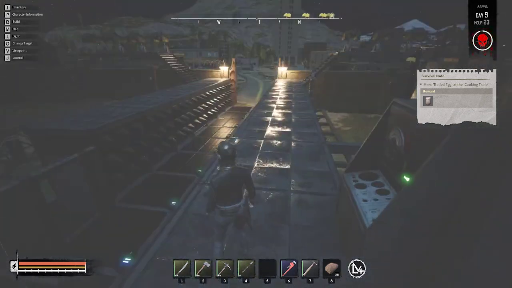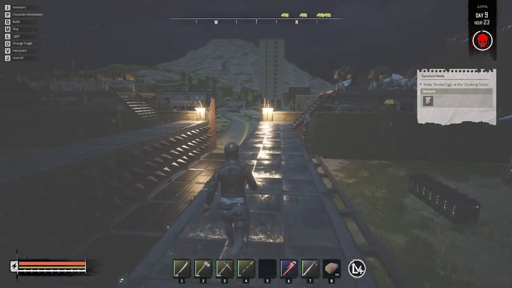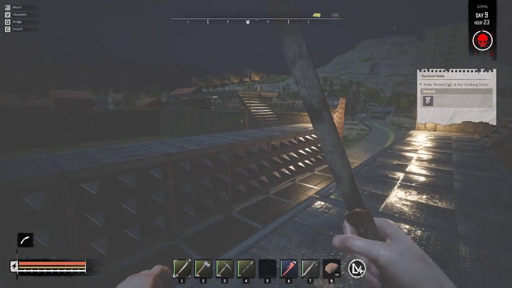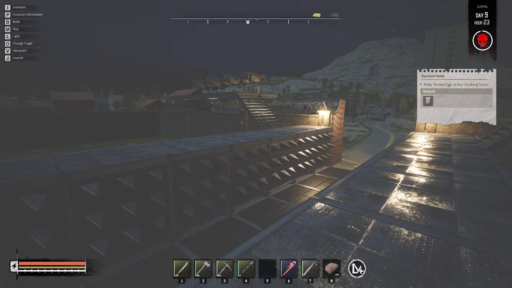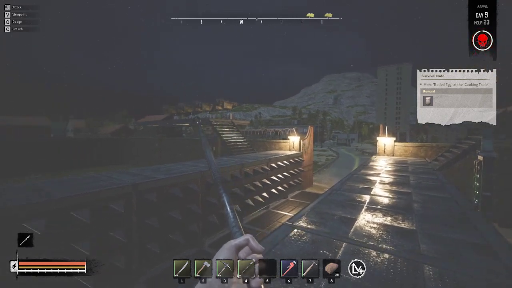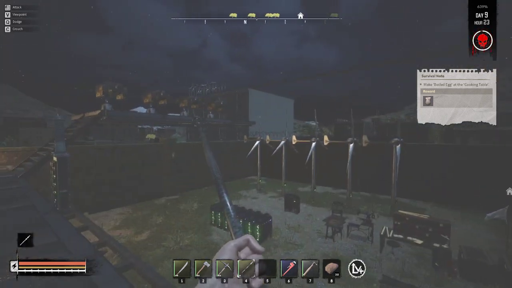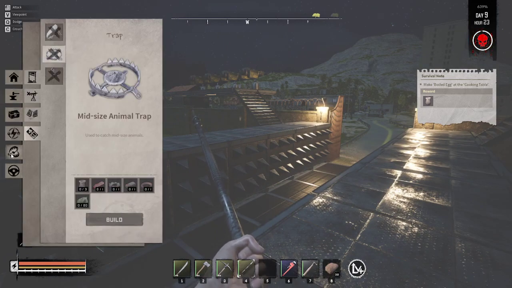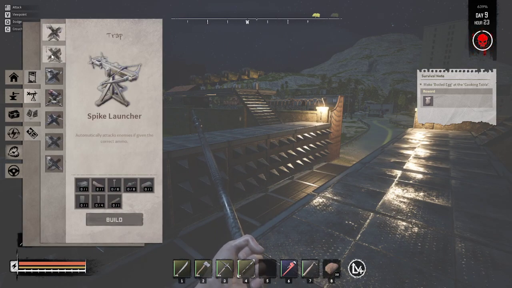Also, as you can see, I did put some... let's go in first and put my knife. Oh no, that one is too big. Maybe four. Okay. As you can see, I put like eight of those spike launchers up there, and I did upgrade it.